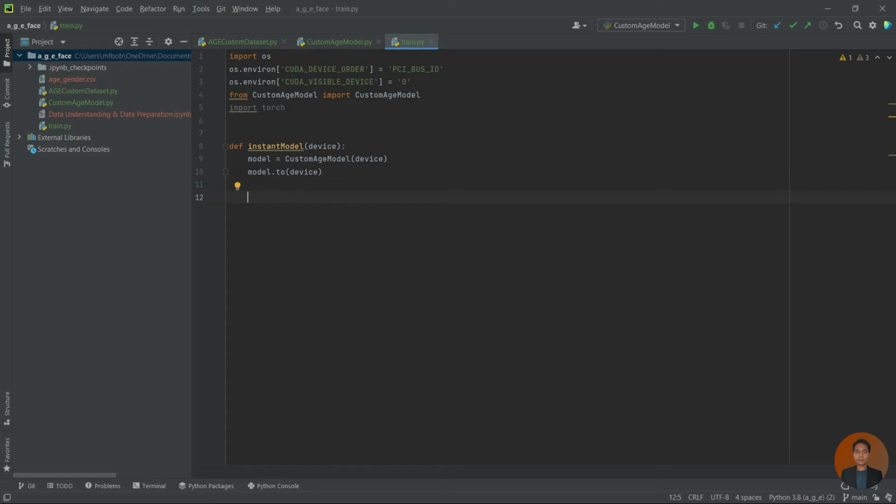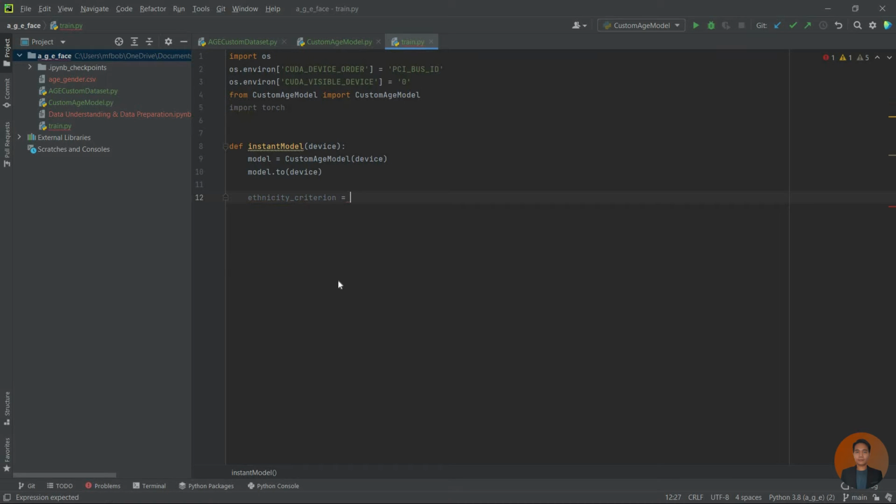Alright, the next thing we're going to do is instantiate our criterion, or I would say loss function, for three different label outputs. The first is gender, the second is ethnicity, and the last is age. So we have three different criterions here. Let's start with the ethnicity criterion.